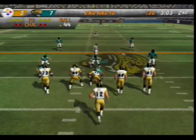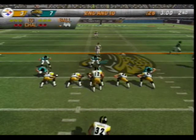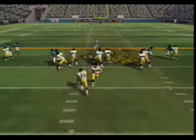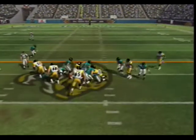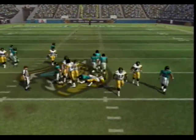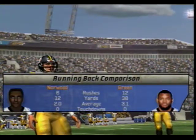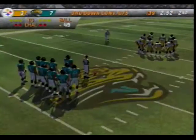44-yard line. Hey, watch the boot. Here we go, baby. Let's go. One of us gonna make a play. Hand off to the tailback. Williams comes up to make the play at the 49-yard line. Now let's have a look at what our runners have done up to this point.